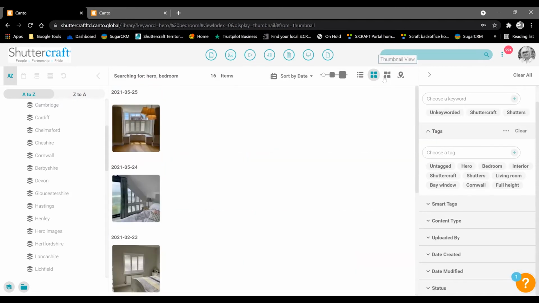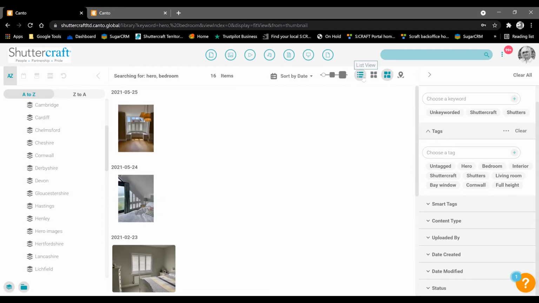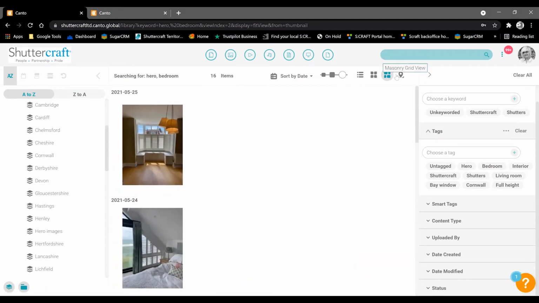And I personally quite like the thumbnail view, but I could also make them a little bit larger, move them around and use some of these different points. I like the picture views with the tiles and tabs, to be fair. So you can review them as you go as well.